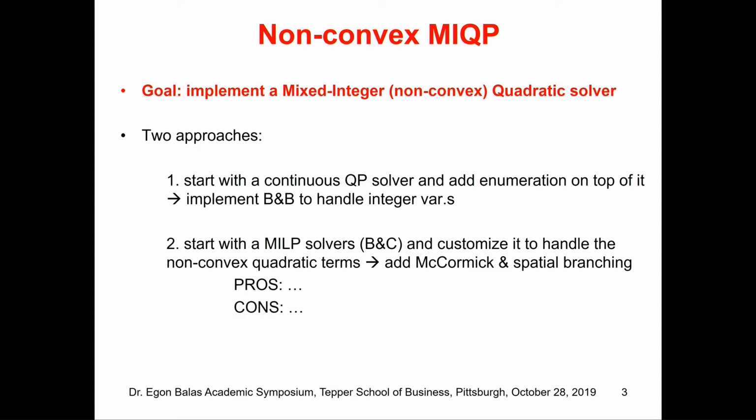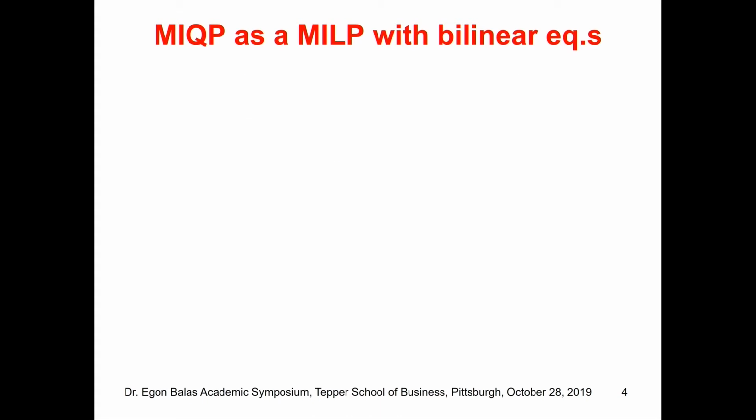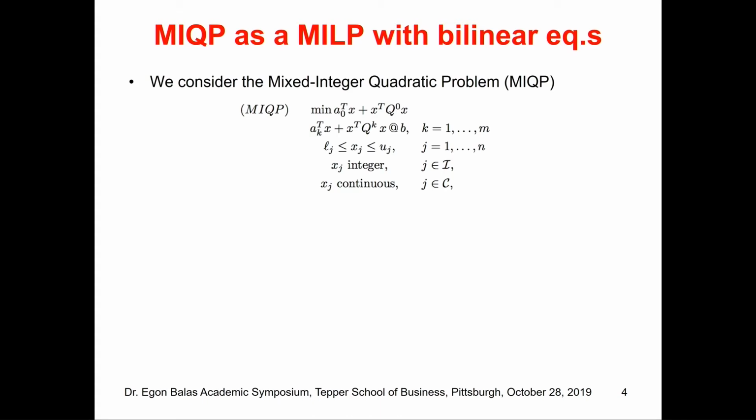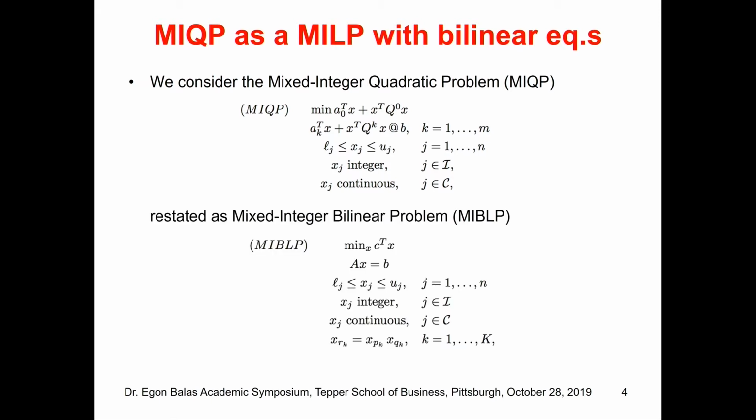There are pros and cons of both approaches, but in this talk I will describe the second one, the second approach, which is quite common. I mean, we saw in these 2 days, several times this kind of approach. So this is the mixed integer quadratic problem that I want to solve. So you have a standard definition, but actually for solving this as a linear program, then we used the trick, by the way, this is joint work with Michele Monaci from University of Bologna.